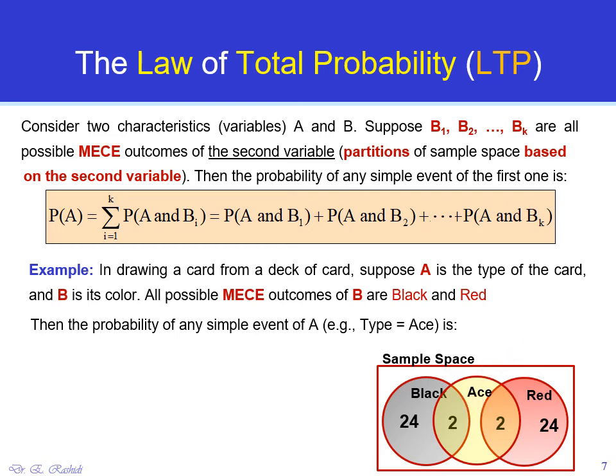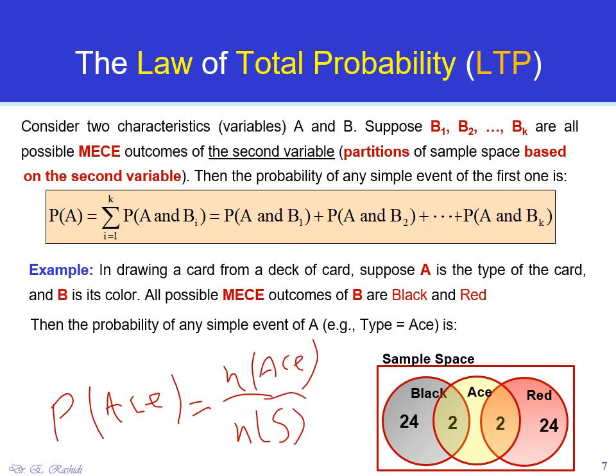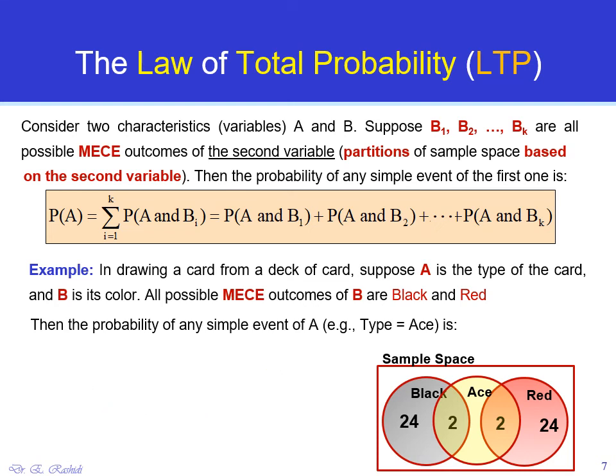We can use the formula that we had to find that. The probability of getting an ace is equal to the number of aces that we have divided by the total number of cards that we have, the total sample size S, which is equal to 4 divided by 52, right? So we can definitely use this formula, but also using the law of total probability formula, we can break it down to the colors output to do that.